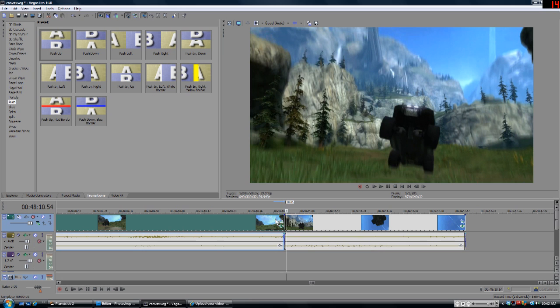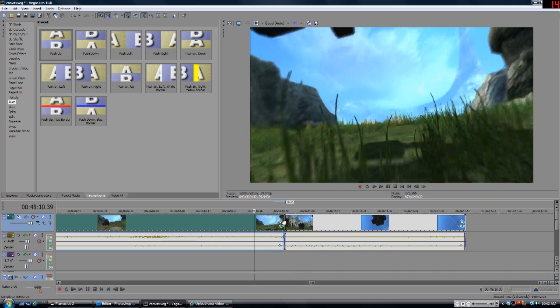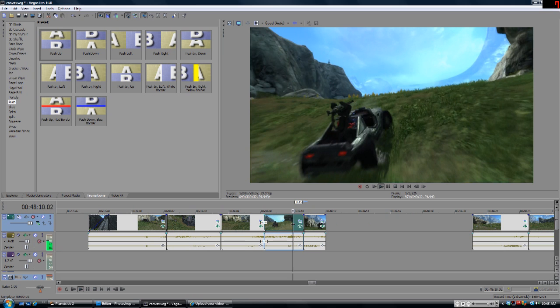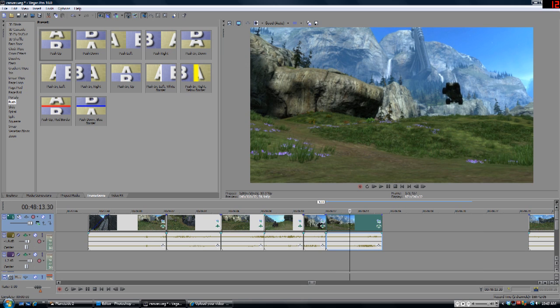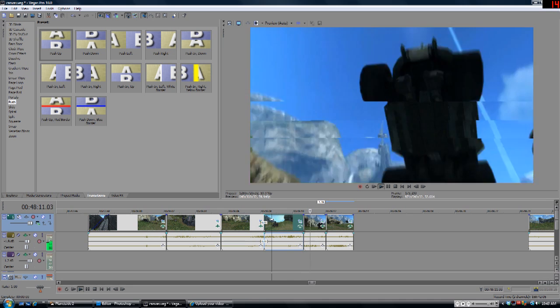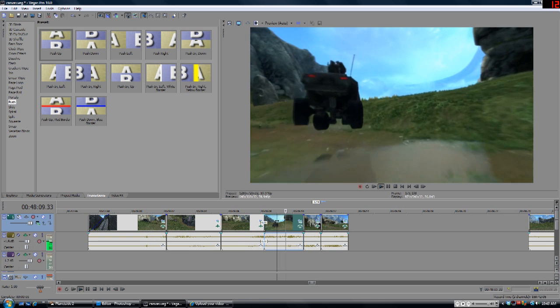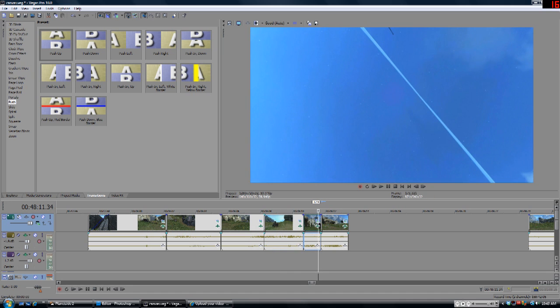Alright, see how I meant that pause? This video is paused right here. Nothing's happening. So it just breaks the flow and the continuity of it. So you always want to cut your clips way short just to avoid that awkwardness. There's blue space for way too long. Even if you cut out a couple frames, it just, like I said, what I see needs to only be important stuff. So I'm just gonna, the antenna's gone. I'm gonna cut everything here.